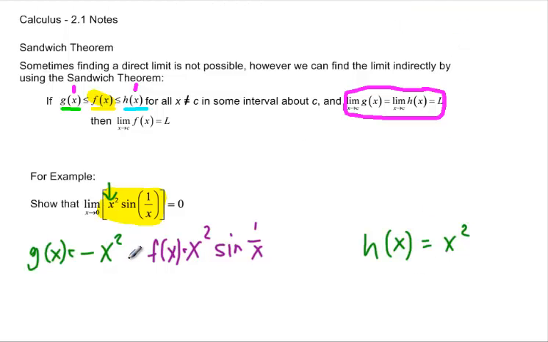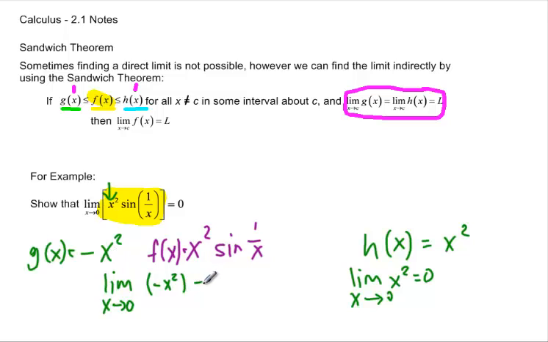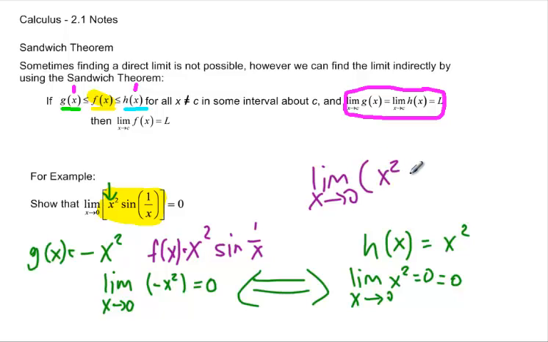Well, what do I do? We're going to look at the limit as x approaches 0. That part doesn't change. But now instead of looking at this purple equation here, we're going to look at negative x squared. And then over here, the limit as x approaches 0 of positive x squared. And so when we do this, we can substitute 0 in. So 0 squared is 0, and 0 squared is 0. So since both of these guys go to the exact same number, 0, then we can say that the limit as x approaches 0 of x squared times sine 1 over x is 0.